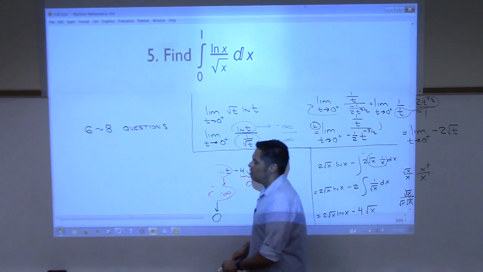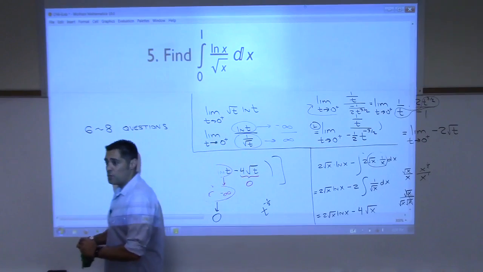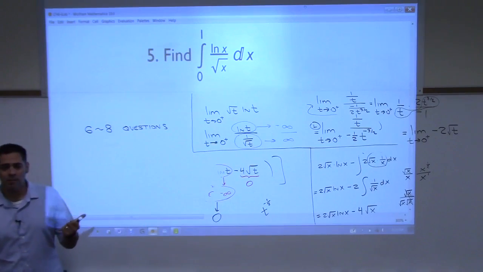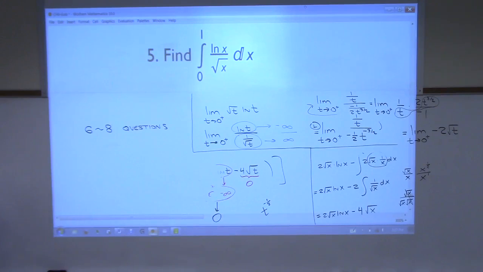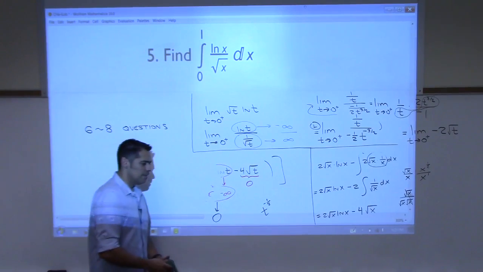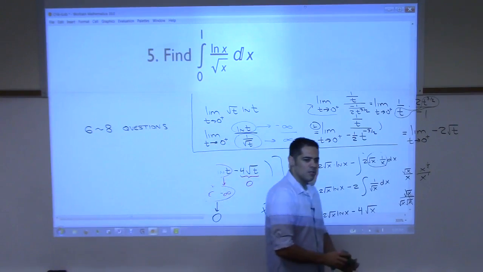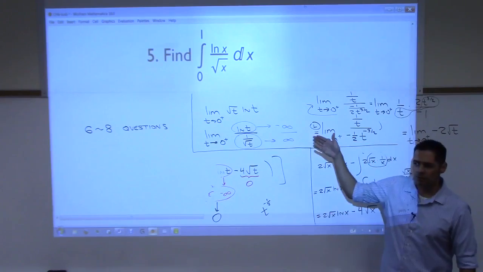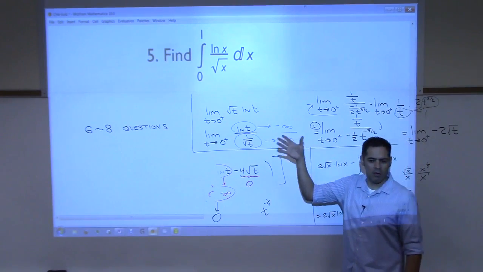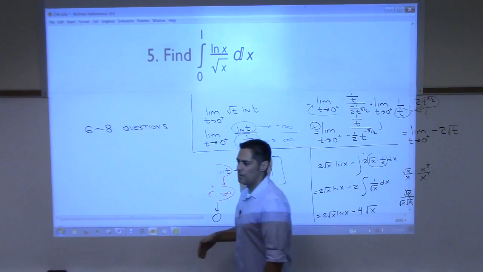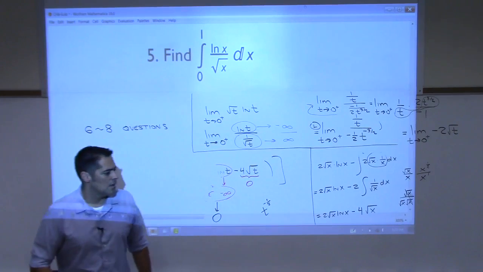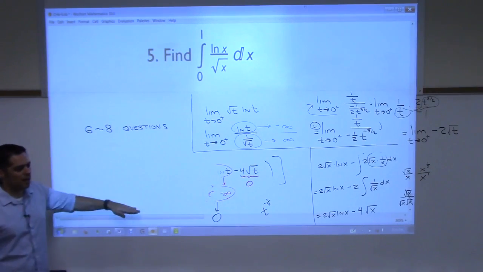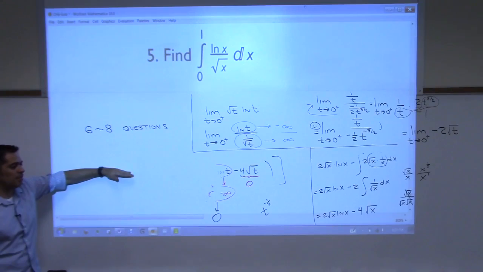You need to know how to complete the square. Remember there were some problems when we did partial fractions where you had to complete the square? When do you do that? When do you complete the square? When you have an irreducible quadratic underneath a constant, or something like that. If your denominator is an irreducible quadratic and your numerator is a constant, you'll complete the square.